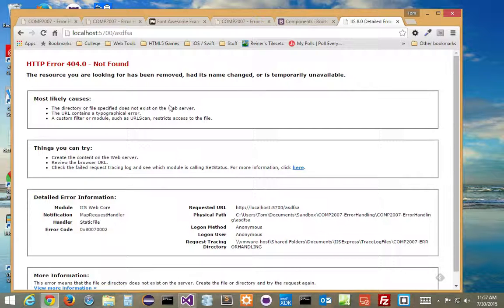So again, your job is to make a custom error page that works with anything. It's another thing you need to figure out: how do I do it so that any page that I go to will give me a custom error page as opposed to this error right here. It's not an ASPX page. ASPX pages we've handled already. How do I handle other kinds of pages? That's the challenge. I'll stop it here.